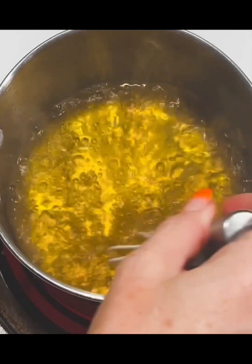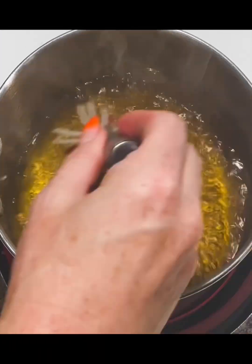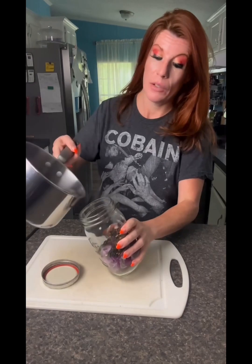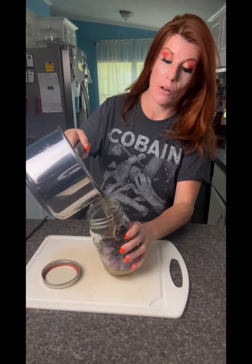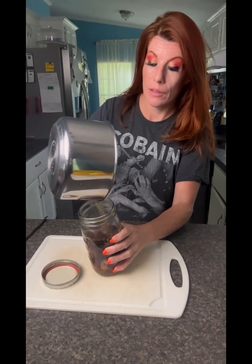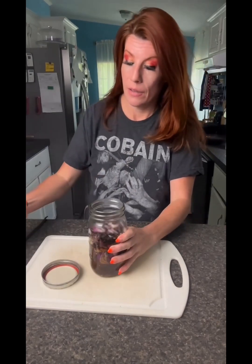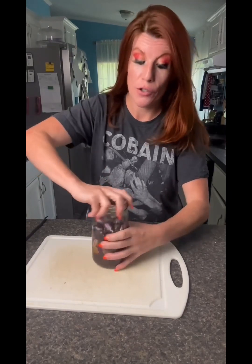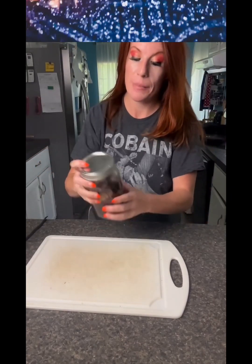And as you see, it's reached the boiling stage. We're going to go ahead and turn the stove off and let it cool off. All right, our pickling solution has cooled. I'm going to go ahead and pour it into the jar with the sliced red onion and the peppercorn. I'm going to put the top on, and then I'm going to set this in the fridge again for 2 hours and let it do its pickling process.